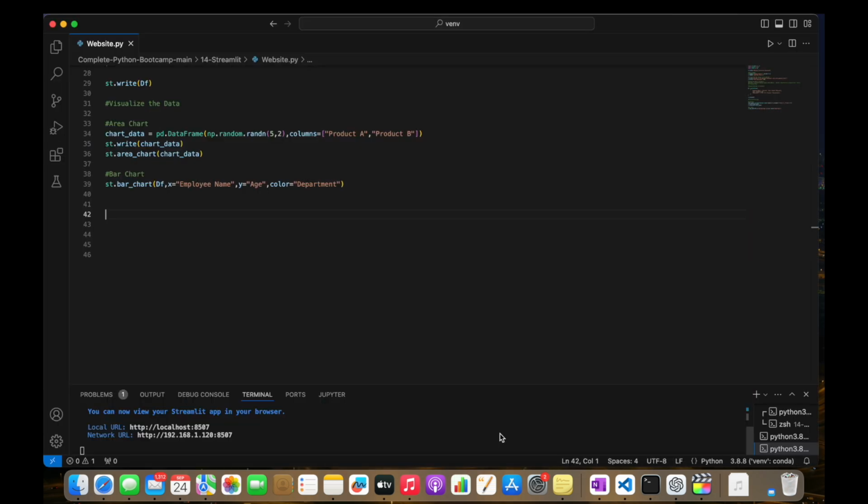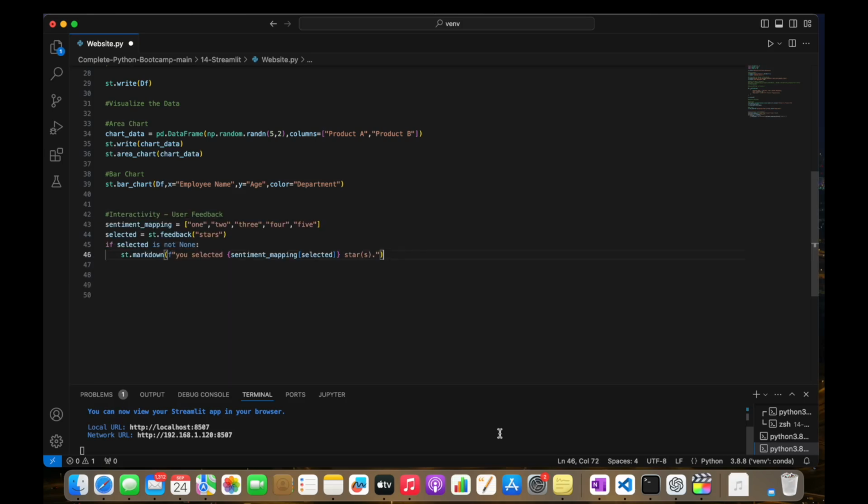Let's say you created your website and you wanted to collect some feedback from your users. That's pretty much possible in Streamlit. We'll see how we can achieve that. For that, we have a function called st.feedback stars, which helps us collect feedback in the form of star rating. The number of stars selected is mapped to a text.